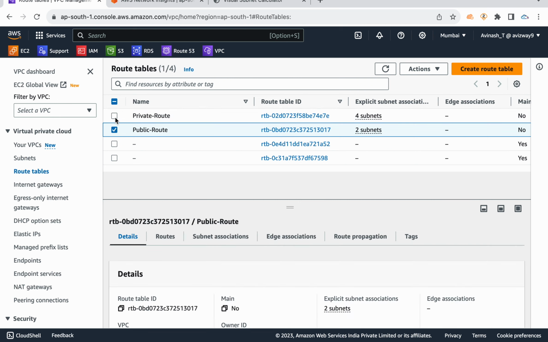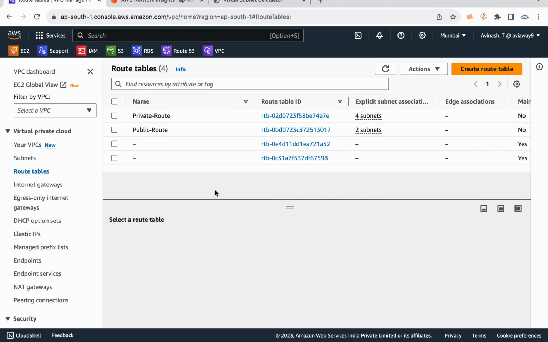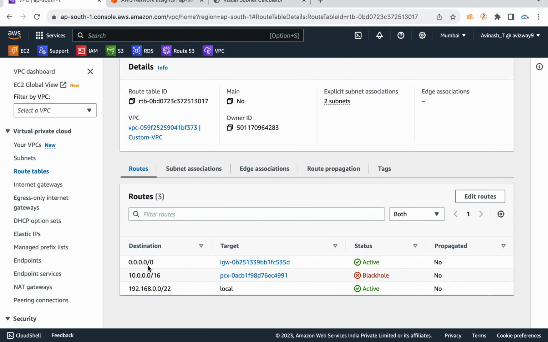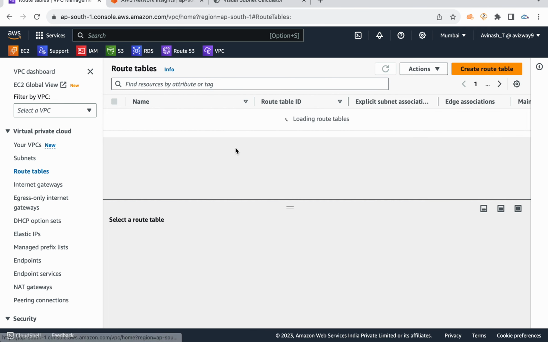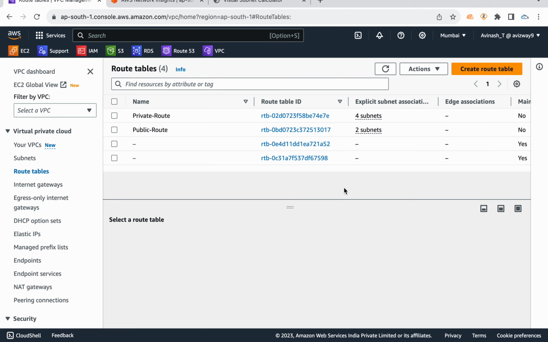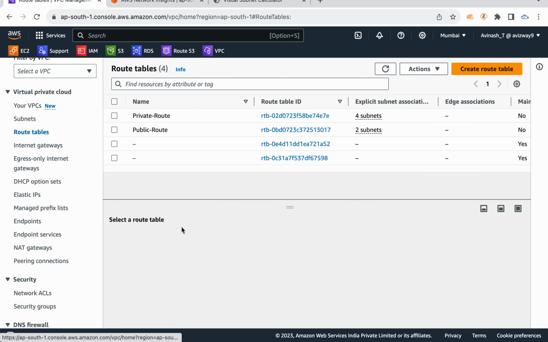So what do we need to update here? The logic is simple. If you are in the Mumbai region, you update with the Northern Virginia CIDR range. If you are in the Sydney or Singapore region, if you enable connectivity, you select this Mumbai region VPC CIDR and you update the route tables there. So this is the process for VPC peering.